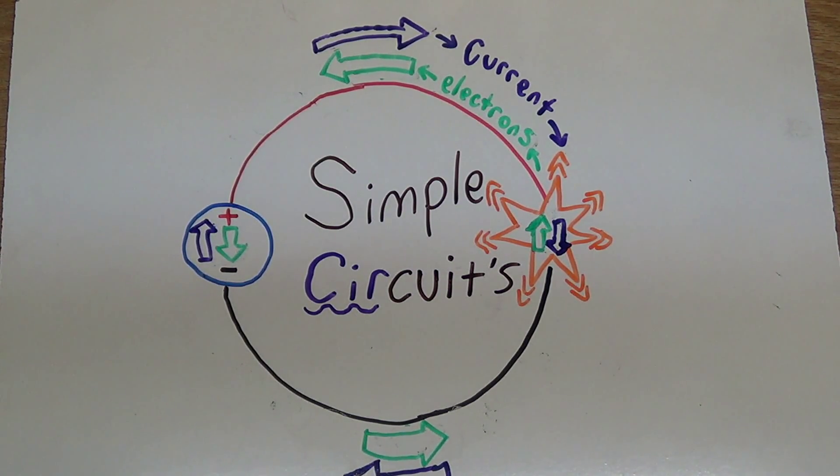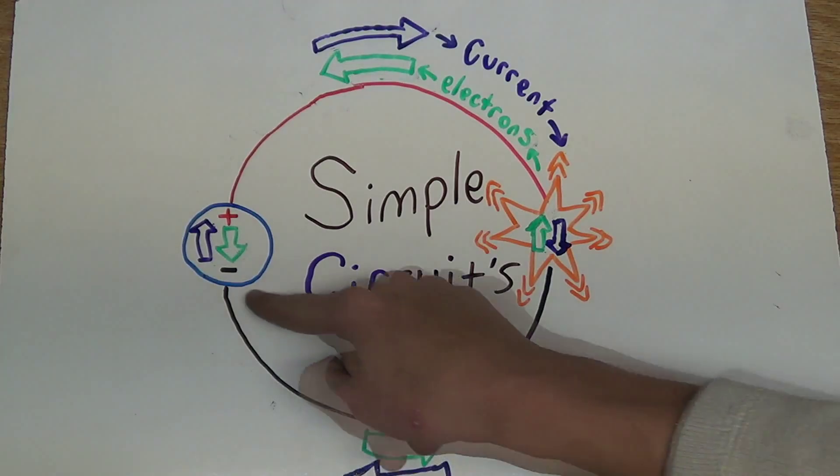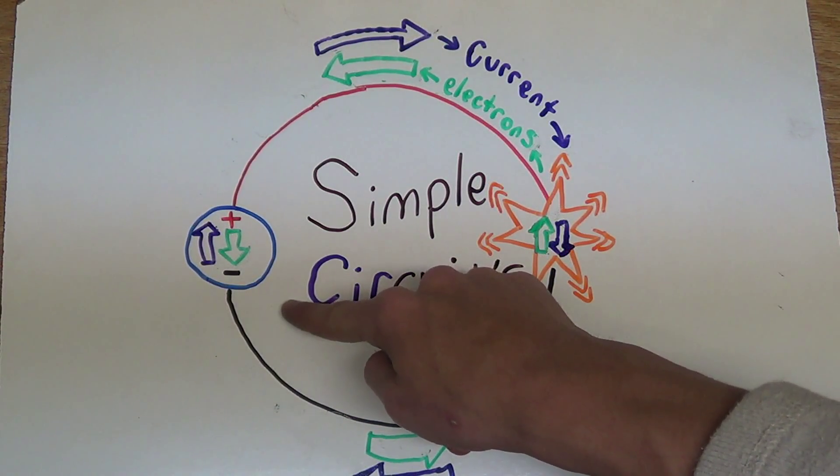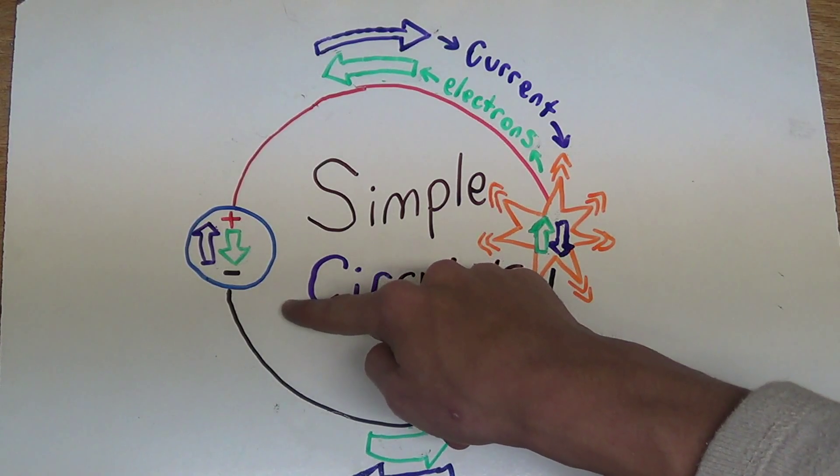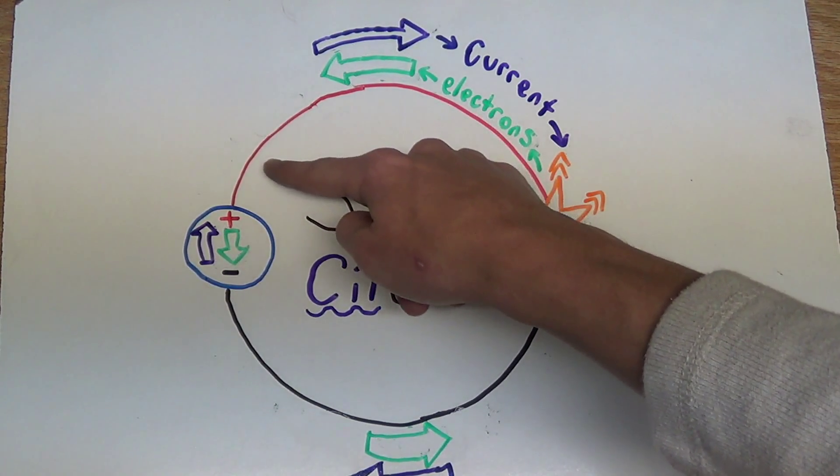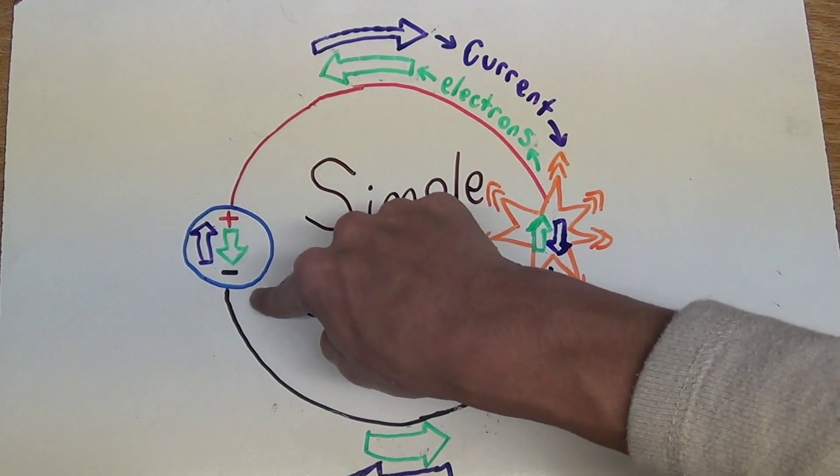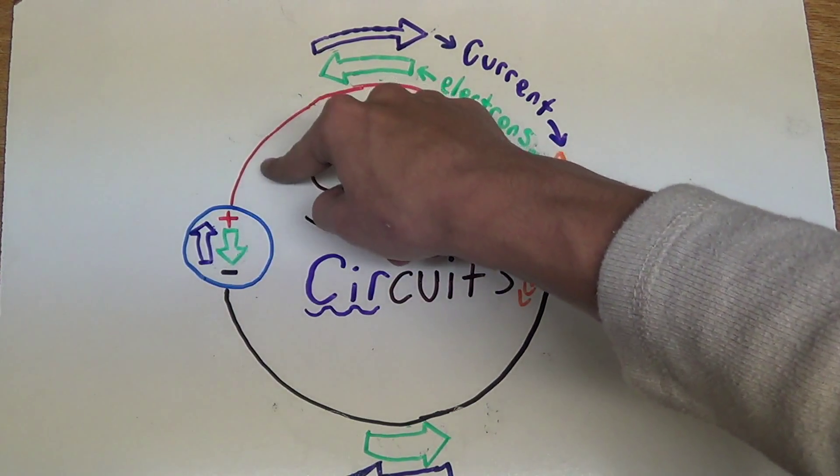And now it's even more counterintuitive. See electrons are actually negatively charged, so what happens is that there's actually a surplus of electrons at the negative part of your power supply. And these electrons want to get away from each other, and they want to go to a place of more positivity, which is up here. And this is where potential difference comes in, or voltage, the difference between the electrons down here and the lack of electrons up here.